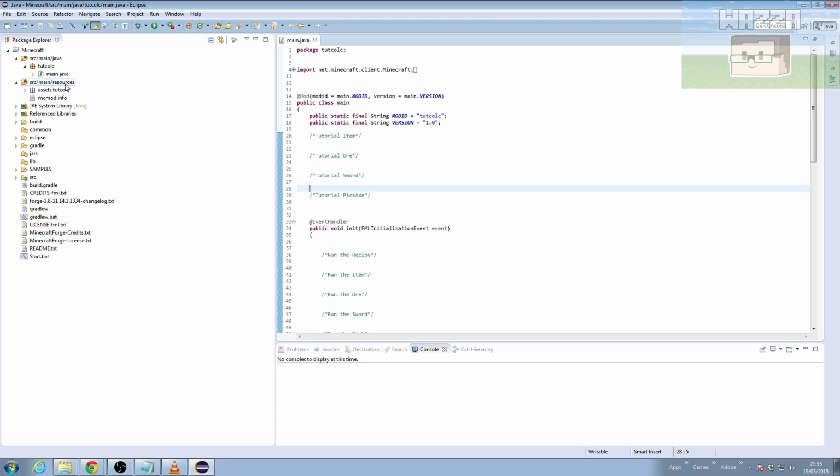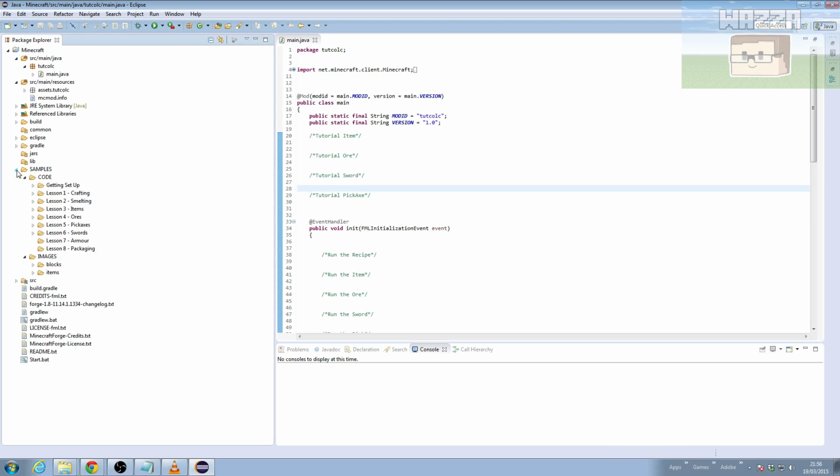So that's another really important one to remember, that all our images are going to go into that resources section. And then further down, we've got the sample section, where all our sample code is going to be. You know that you're going to be copying and pasting quite a lot of code, so that's just made your life a lot easier. Other than that, we won't really look too much into coding just yet. This was just to understand your area.